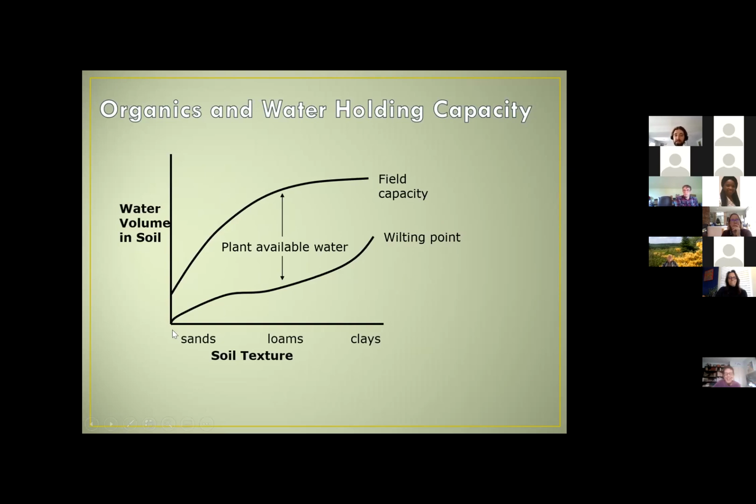The interesting thing is, if you look at the textures, here we have a sandy soil, here we have a loam, which is a mix of sand, silt, and clay, and here we have a clay soil. So basically, we're going from a coarse soil to a very finely textured soil. You'll see that the wilting point increases greatly. That's because clay can hold a lot of water, but it's greedy. It holds it very tightly. The water kind of bonds in spheres to the surfaces of clays, and clay holds that sphere of water very, very tight. So even though there may be a ton of water still in your soil, you might see your plants wilt in a clay soil because that water is held too tightly and the roots just don't have the energy to suck it off the surfaces of the clay.